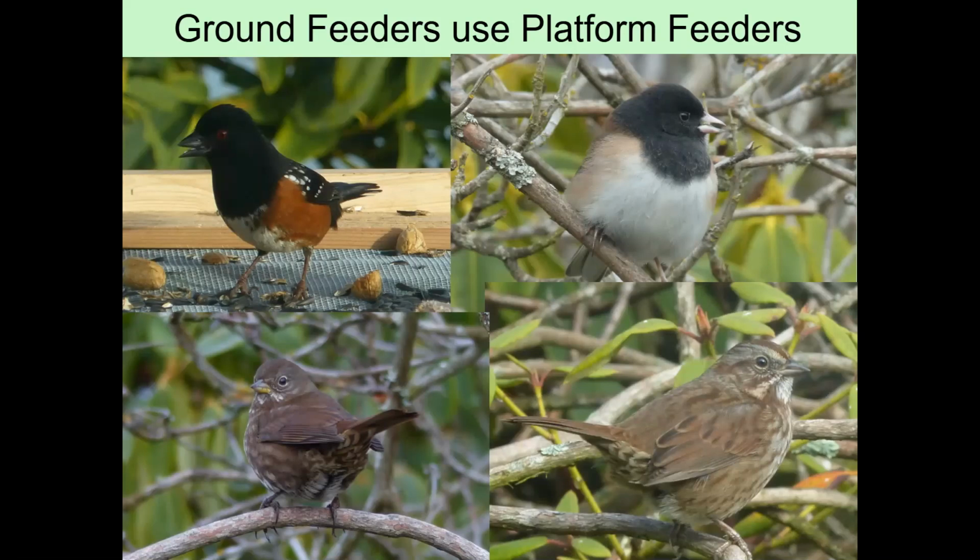But you can see that the fox sparrow is a little bit more fluffy and bulky. It's got yellow on its bill, especially on the bottom, unlike the all gray slate color of the song sparrow. It's got less gray in the face. It's got a different spotting pattern. The spots don't merge together and look streaky like in the song sparrow. It's got a little bit more prominent of an eye ring, a little bit shorter of a tail.